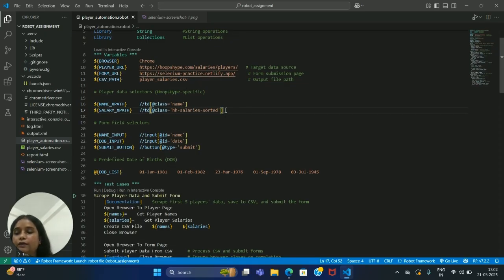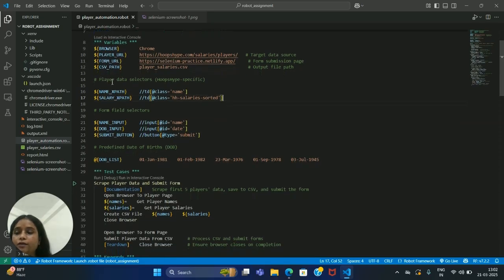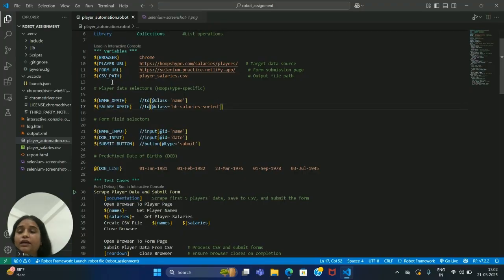Now these are the variables. Now comes the key decision: over here, specific HTML XPaths need to be defined. The XPath selectors target specific HTML elements on the HoopsHype salaries table, which I have inspected on the website. Then I have defined these XPath selectors.